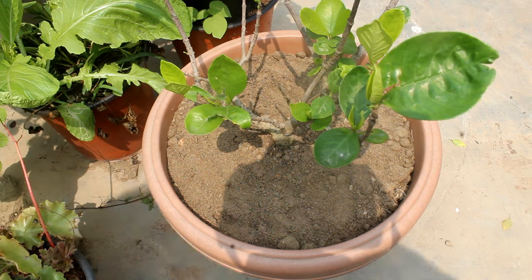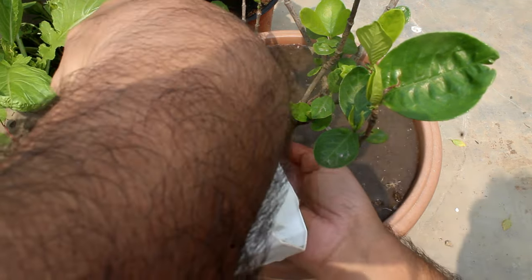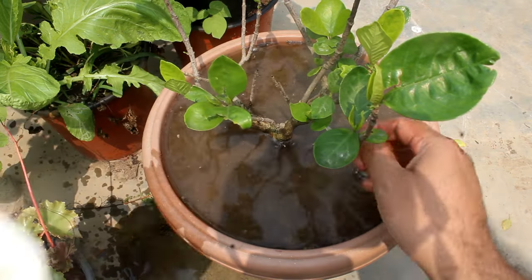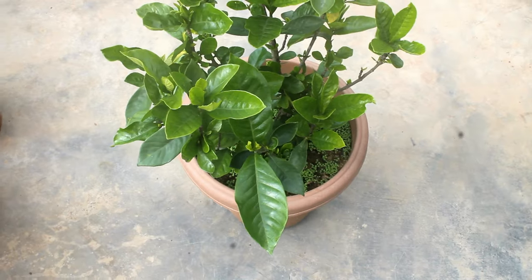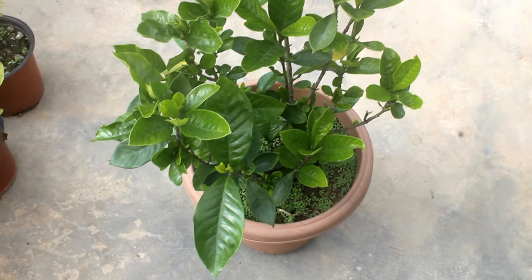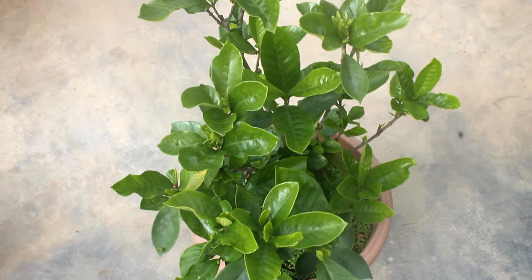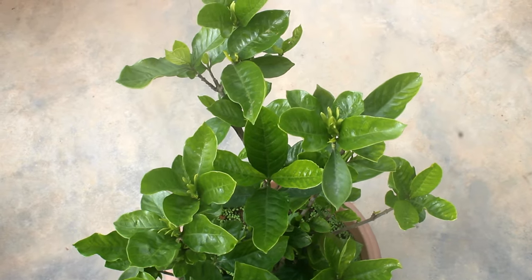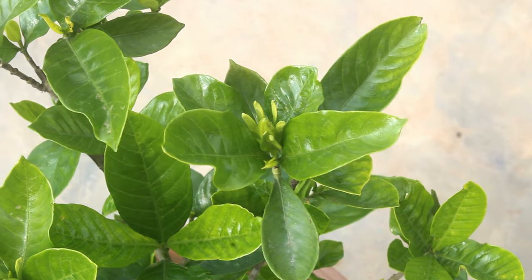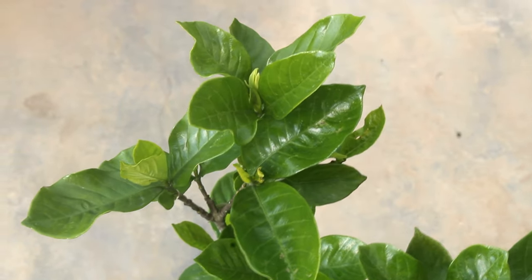I watered well and let the plant on the terrace under full sun. Honestly, the first year the plant did not grow well. This is the update exactly after 12 months — the plant has revived very well if we compare how it was before. That is why I recommend trying to get a plant with lots of buds on them. I was not in a hurry, so it was okay for me.